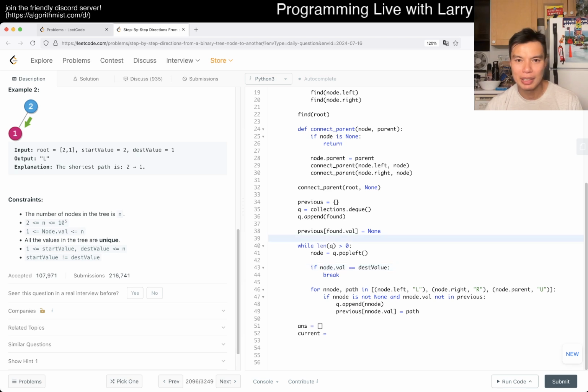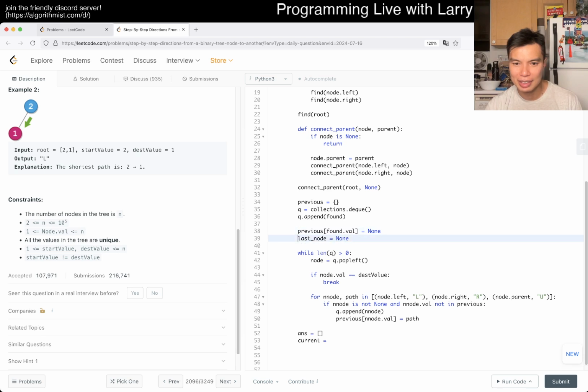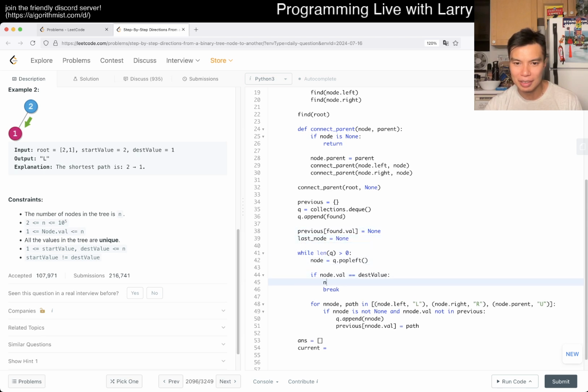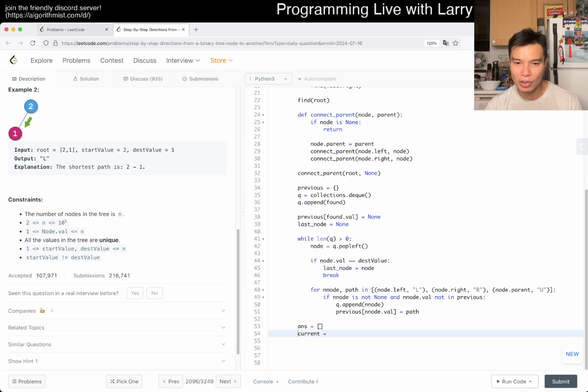So maybe found is kind of weird. So okay, last node is equal to none, right? In this case, last node is equal to node, and then we break. So then current is equal to last node, and then while current is, maybe this is a little bit awkward.